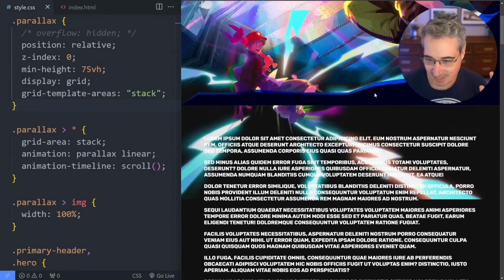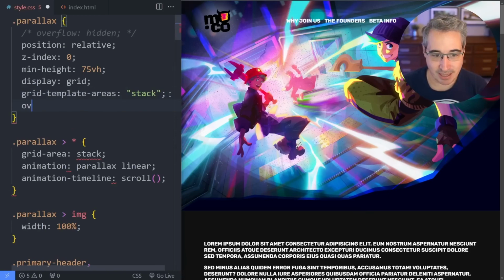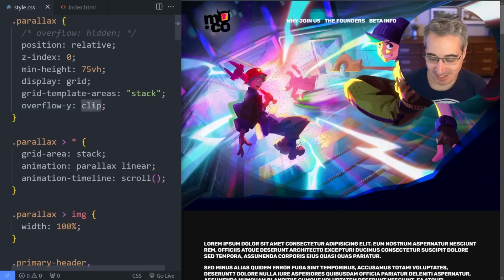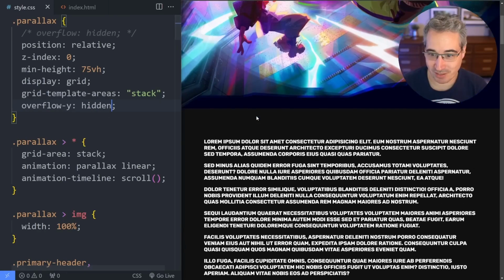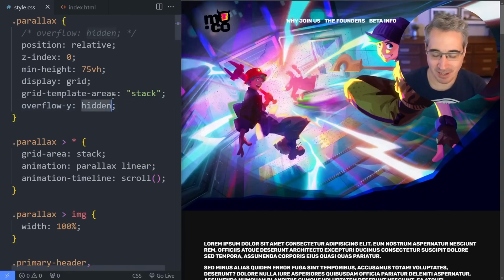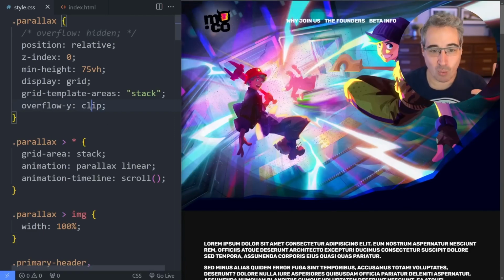But with that, let's fix this problem that we have right here. I will let you know that the overflow clip in this case would work. Overflow, let's do the Y this time, of clip, and we're going to see that it solves the problem. And that's awesome. And just so you can see, if I did a hidden on here, it actually wouldn't solve it because it ruins my parallax effect. And there's other ways we could get around that, but it's so much easier just to do a clip and it just works. But there's the one that can potentially help with performance.